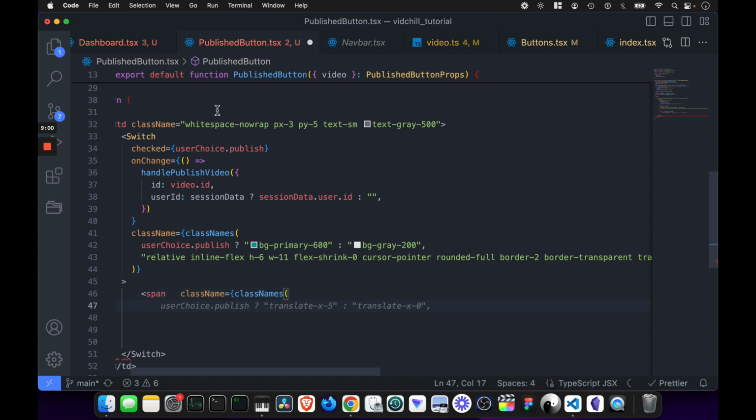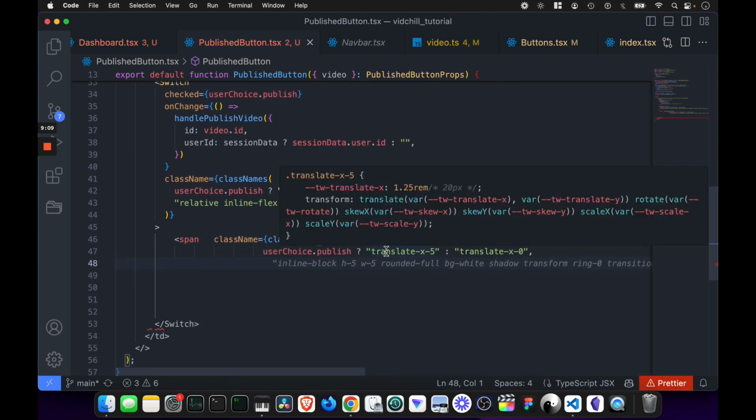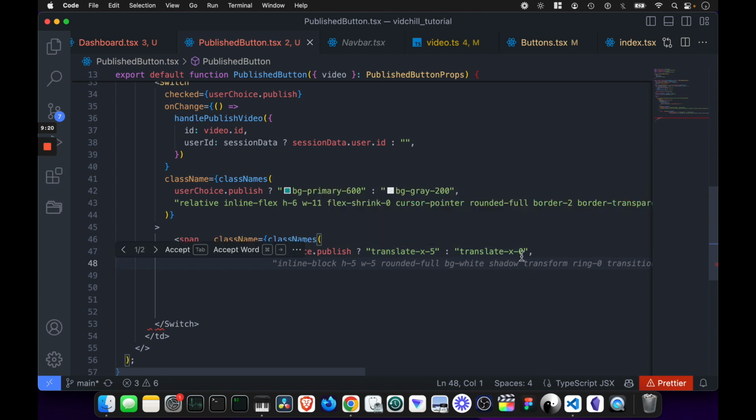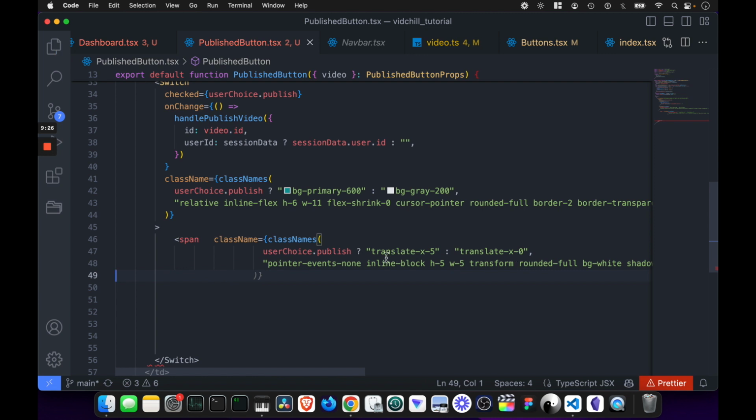And inside here, on user choice dot publish, we can translate on the x-axis of 5, and then vice versa when it's false. Then I'm gonna add in some CSS just right underneath there. Let me close this span.